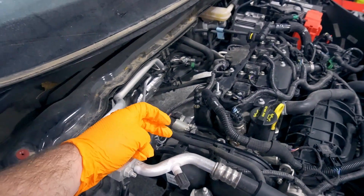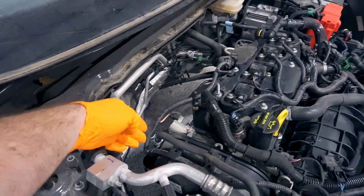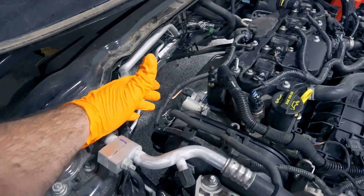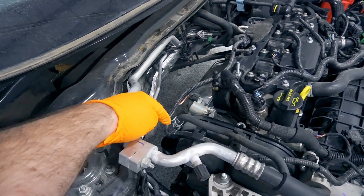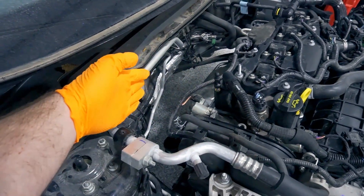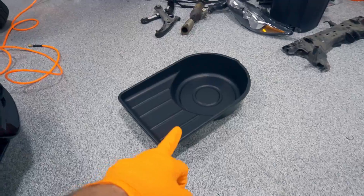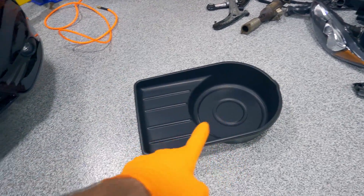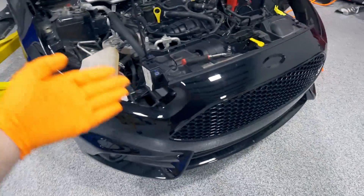Because this turbo uses all new coolant lines, we're removing the hard line completely from both sides. If you're using a hybrid turbo like a Whoosh, Puma, or AET, you just disconnect the lines, take the bolts out of the brackets, and push them out — no need to remove them completely. I do this step from the top so I can put a coolant drain pan underneath the car. The pan has a big flange so I shove it under, let everything drain down into it, then slide it out when done.